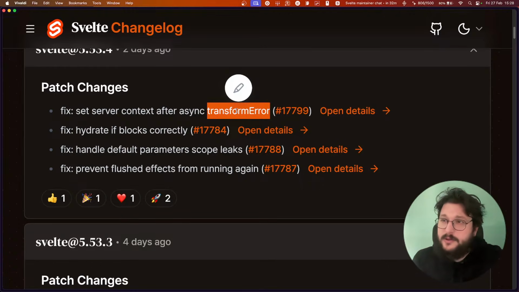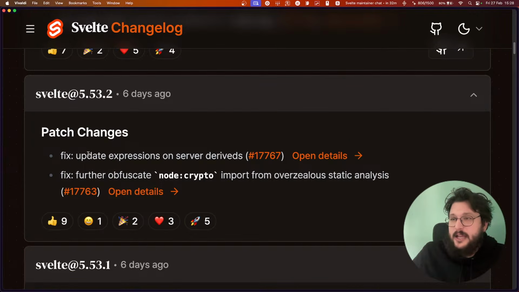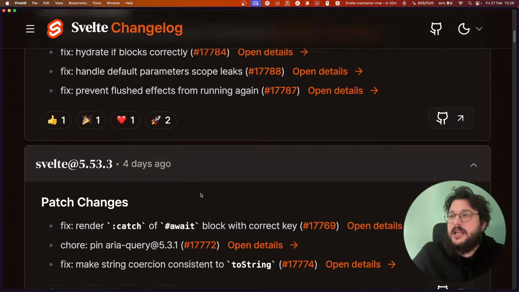Iterate if blocks correctly. Once again, once in a while hydration gets messed up in some way because it's very hard to keep track of how hydration behaves when you're making some other changes. Handle default parameter scope leak. This is kind of related to this other one, shadowed function name correctly.